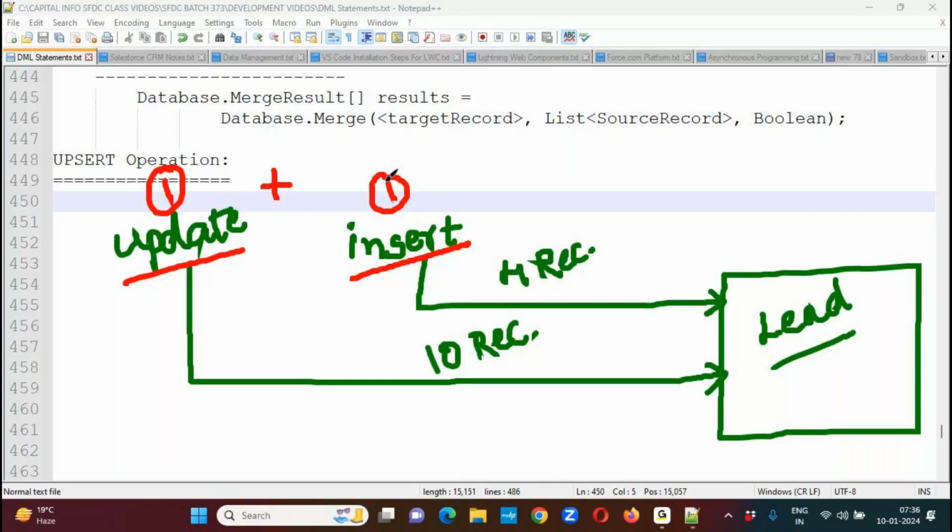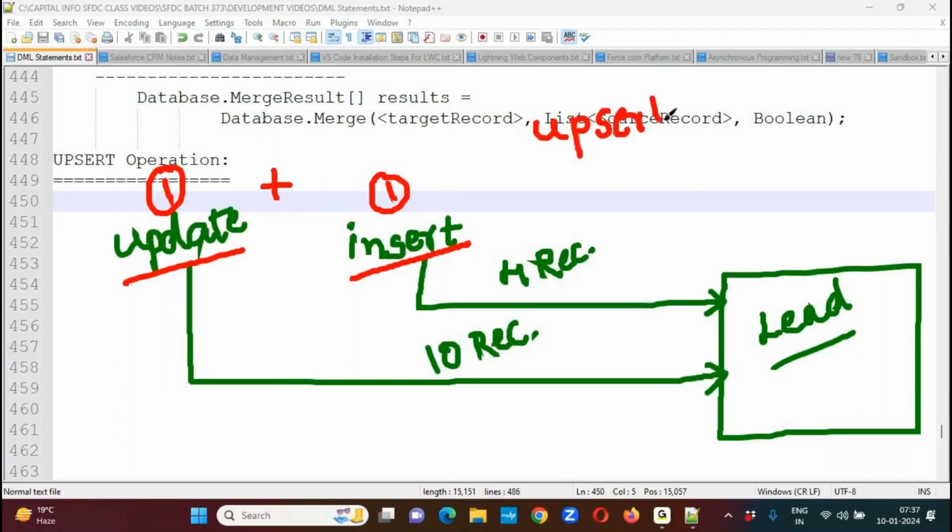That way we can save one DML statement, and use it for different operations. So if you want to perform both update and insert operations, we can use Upsert.